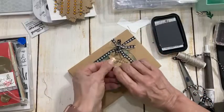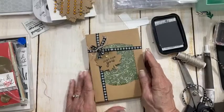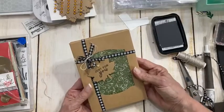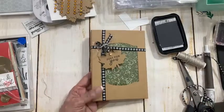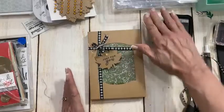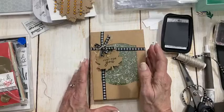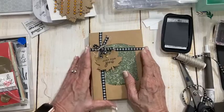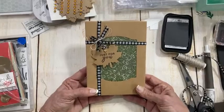And that is a wrap, ladies and gentlemen, just for you. Sweet little set of note cards. And I used less than a sheet of designer series paper and then 4 card bases. That was it. Really simple supplies, really simple ideas. And hopefully this is going to inspire you to make some little note card sets. These would be perfect just to have on hand.